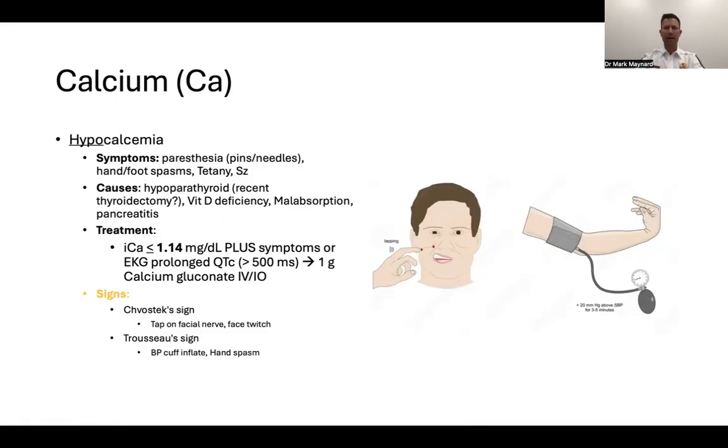So how does this apply for us? Well, you're probably not going to be tapping on people's facial nerve, but you are going to be getting blood pressures. And if you see that that blood pressure is causing the patient's hand to cramp, you might think, let's check a calcium. So that would be a time where you would say, paramedic discretion, go ahead and check the calcium level. What you'll notice is that a lot of these symptoms, paresthesias, perioral paresthesias, carpopedal spasms, right?